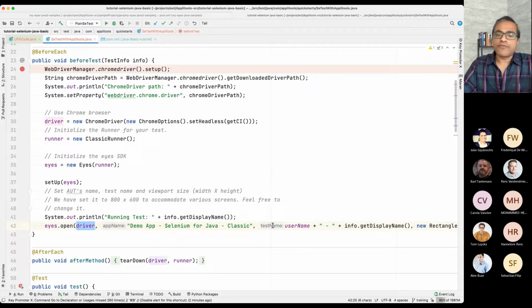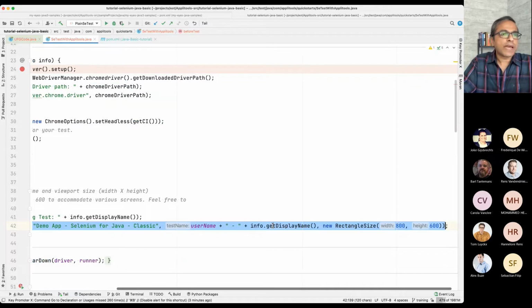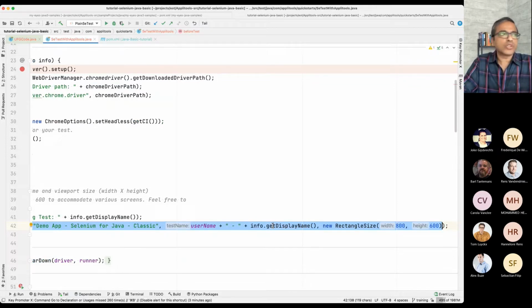We also pass the WebDriver instance to this eyes.open. And from this WebDriver instance, Applitools figures out which OS and browser you are running this test on. So these five parameters combined together, the browser, OS, application name, test name, and the viewport size, uniquely identify which baseline to use to compare against when a screenshot is taken.